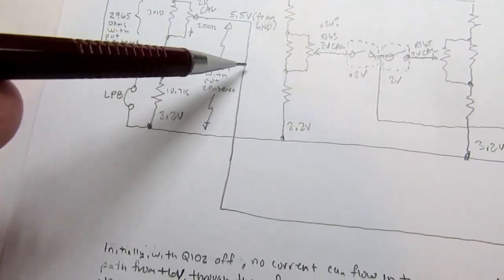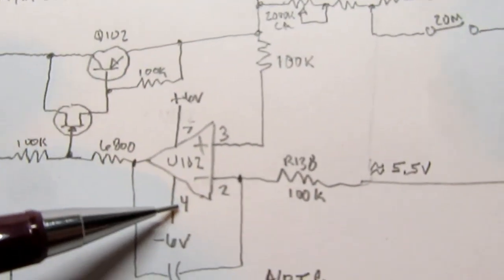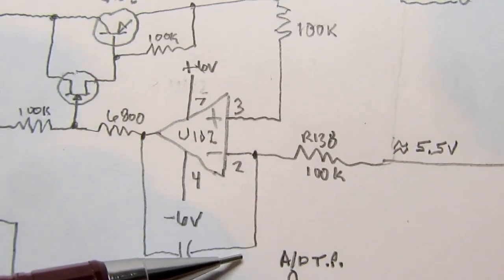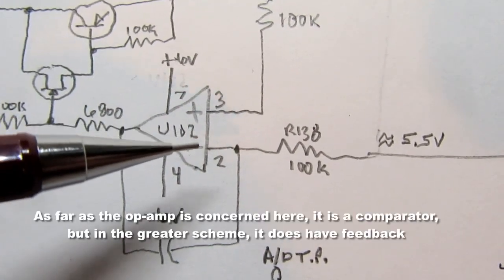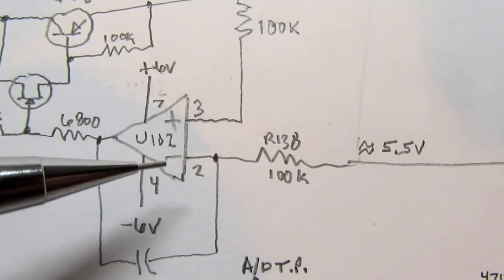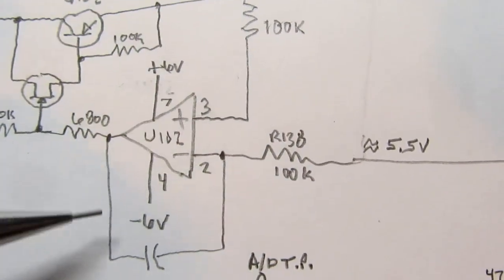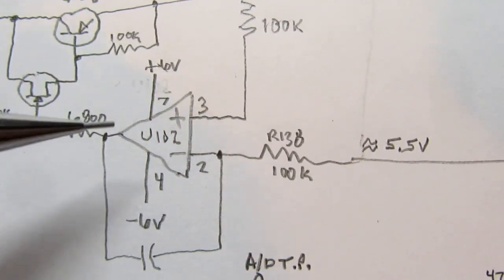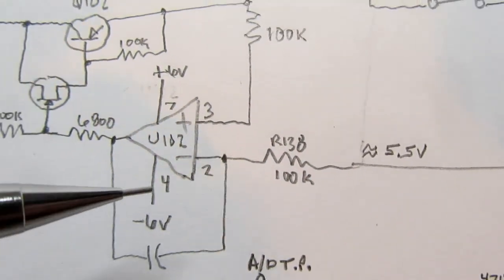So with 5.5 volts there, that's brought around and it's brought into the negative input of this op-amp. There is no normal negative feedback on this op-amp, so it's operating as a comparator, which means it'll compare the two voltages on the plus and minus inputs, and whichever side is greater, the output will try to go fully positive or fully negative within its plus 6 volt or minus 6 volt power supply range.